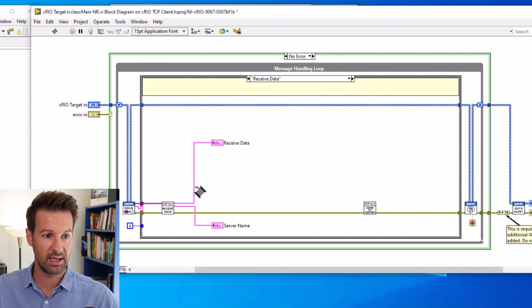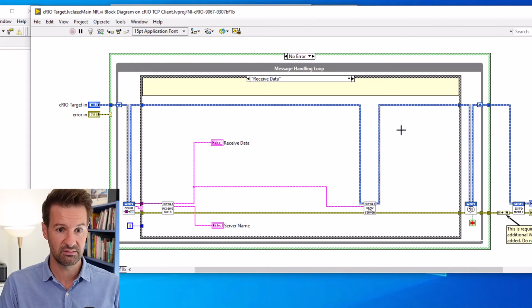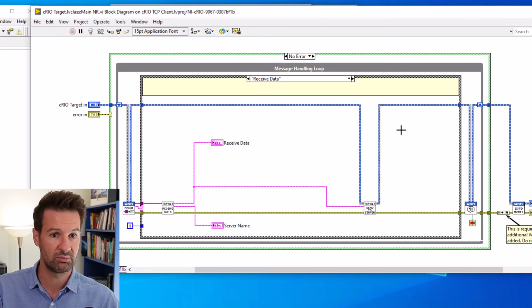And I'm going to wire the received string to its input so that this VI will send the received data back to the TCP server. And we have now completed the integration of the TCP client worker into our cRIO application.